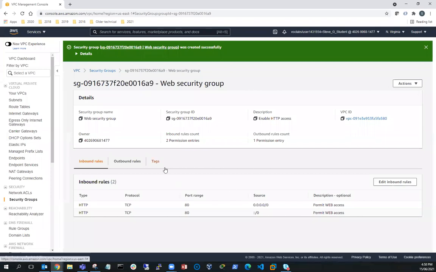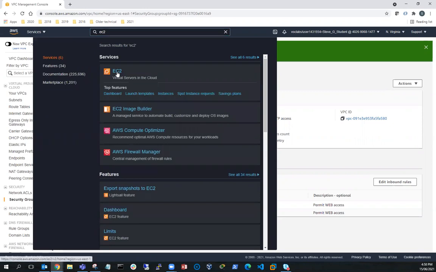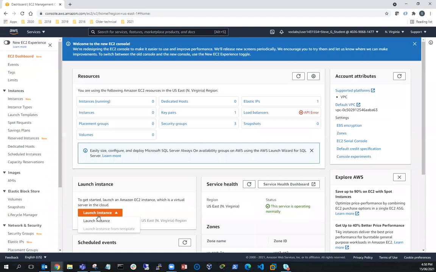The next thing we're going to do is launch a web server instance. To do that, we need to go to the EC2 part of the console. So we'll go to EC2, and then we'll go to launch instance.